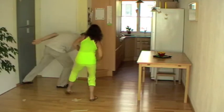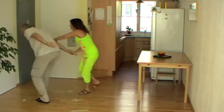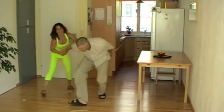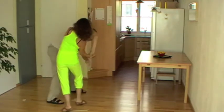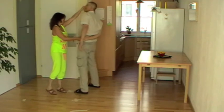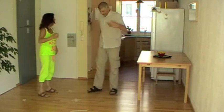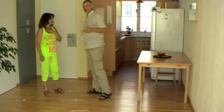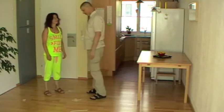So what we get here is a way for her to practice getting out of the figure four lock, a way for me to sense whether I better go for the arm lever or the figure four, a way for her to get something like this. So you see, when you start doing variation on the stuff, then it is a very rich drill that goes far beyond just a counter for counter on an arm lever.